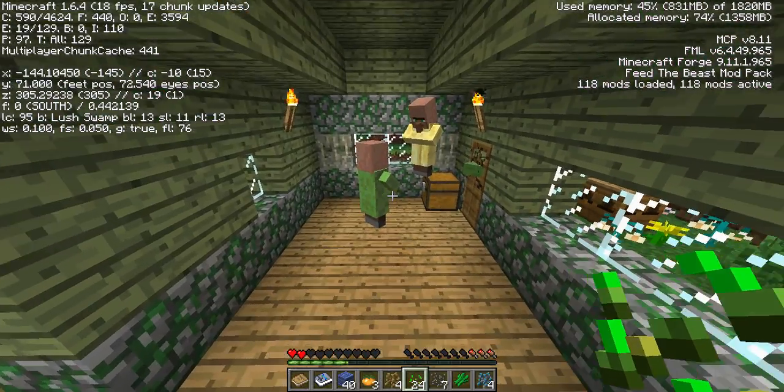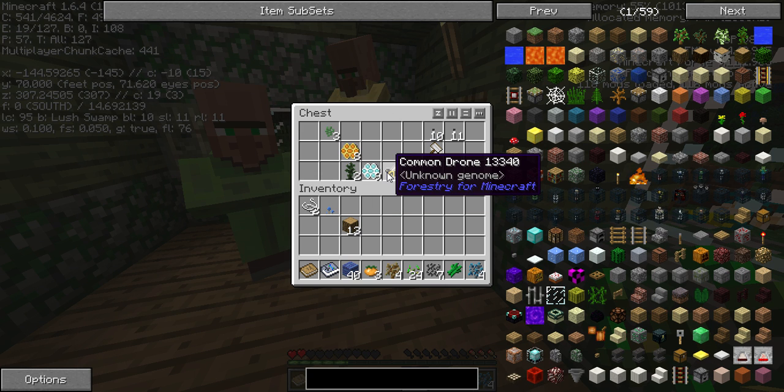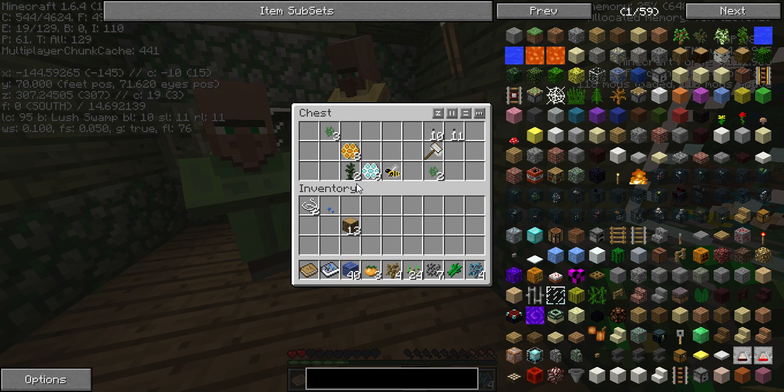I'll be right back, okay. That's all fun. What do we got here? Oh, we got a bee in a box. Well, that makes sense. Silver lime sapling. Ooh, that's useful, I guess.